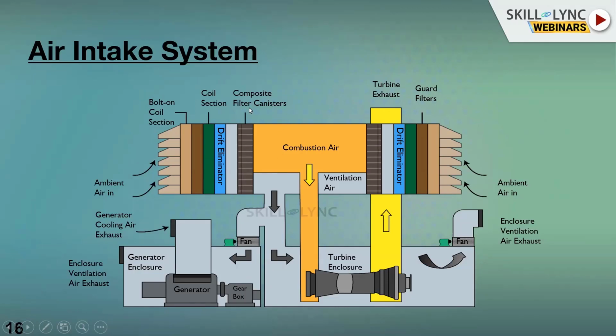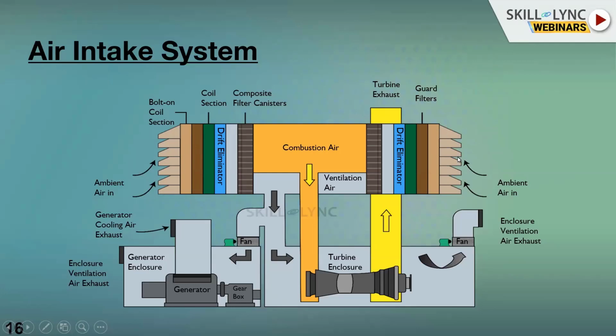In addition to the basic filter canisters like this, we have to ensure that the air filter's life expectancy is increased, and we can use some options. What are the options available? We can have something called weather hoods. The ones on the extreme right end are weather hoods. What these do is protect the filter from any rain, sun, snow before the air enters into the filter. They are designed so that they can get bolted onto the filter.